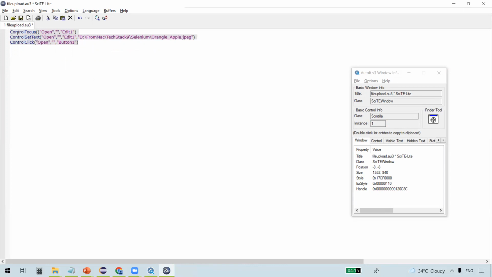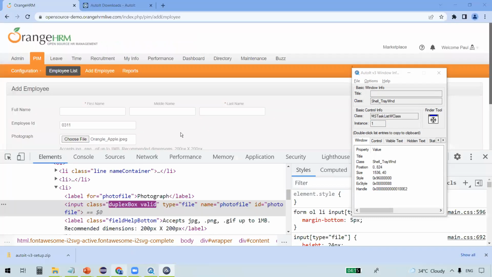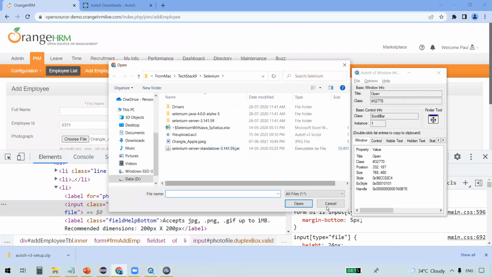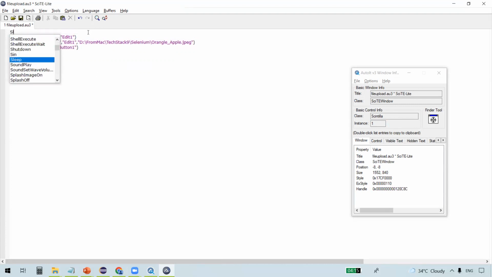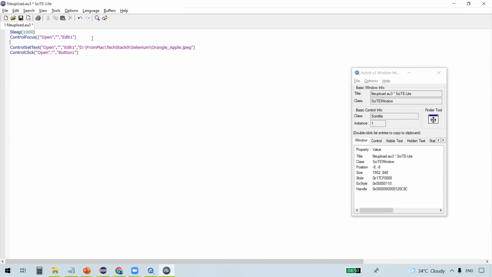That's it. So these are the 3 lines we are going to write the script for to actually upload or set the file path onto this Windows pop-up, right? Windows box. Right. Now, these actions will be done very quick, right? So let's add some sleep time here, just to make sure each action is done perfectly. So we just add some wait time. So sleep. Let's add some delay. I'm going to add 1000 milliseconds, which is 1 second after each step.